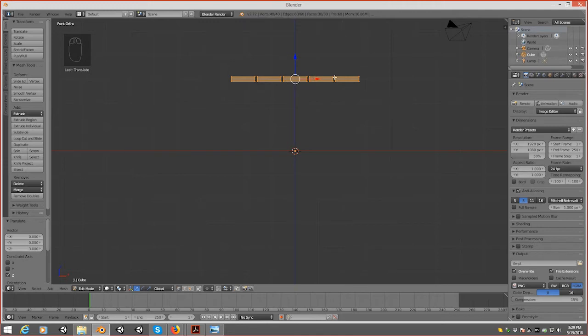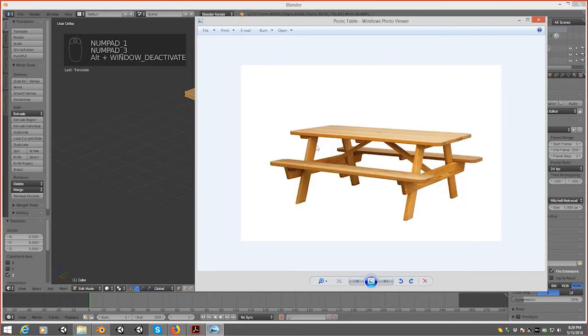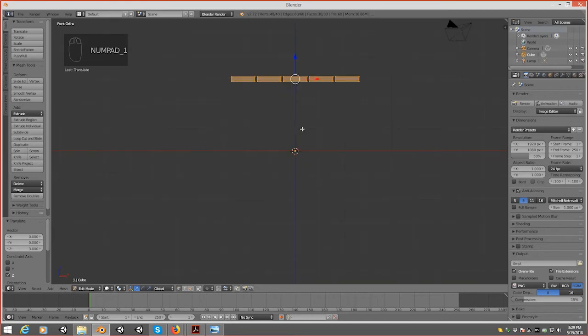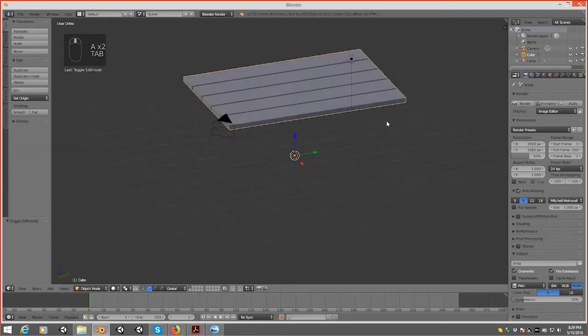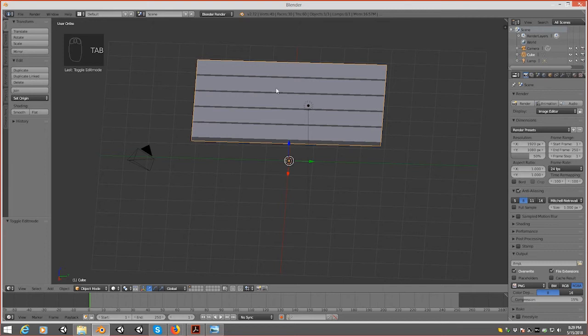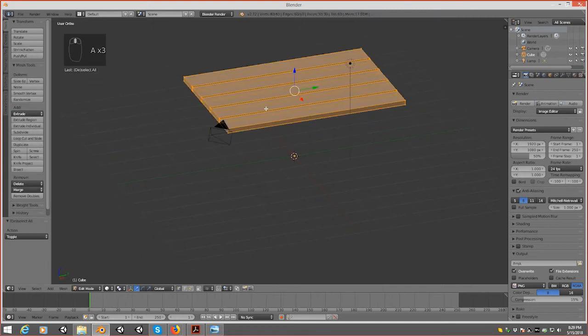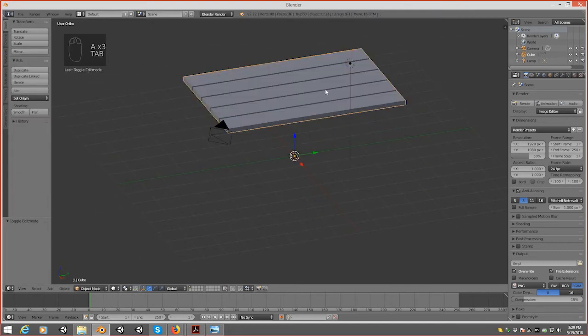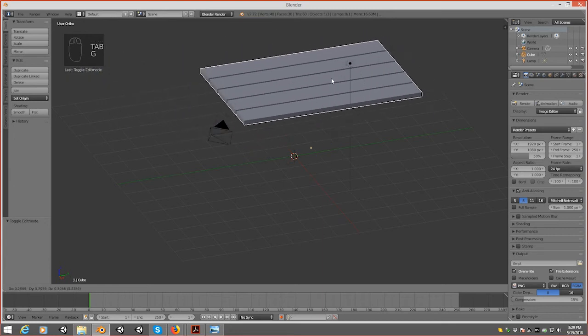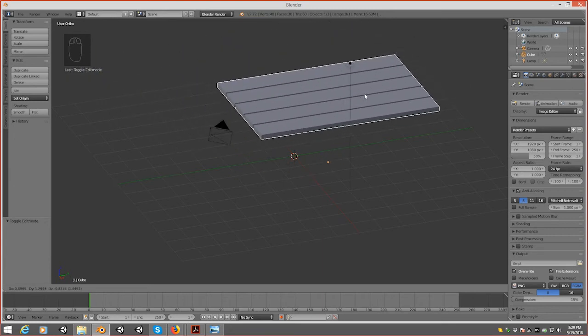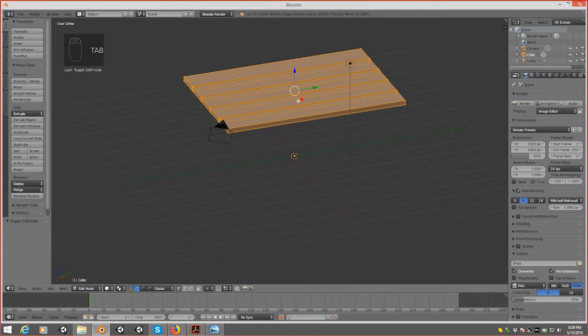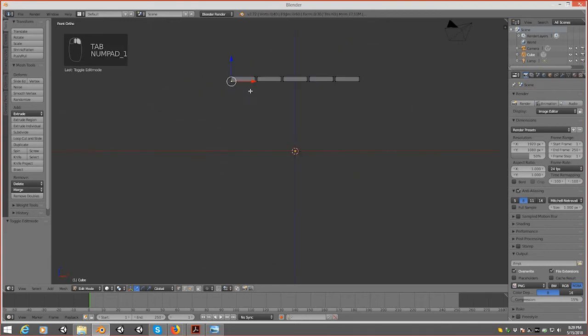All right, so let's take this. So we've got our basis for our table. Let's go ahead and add the legs next. That should be pretty simple. So from here, we're going to make these under the same mesh. We want them to be a single unit. So if I move this here, just point of reference, you don't have to follow along here. If I move this here, it moves as one unit. But if I select this one thing here, I can move it individually.